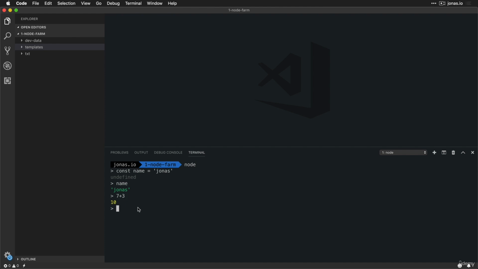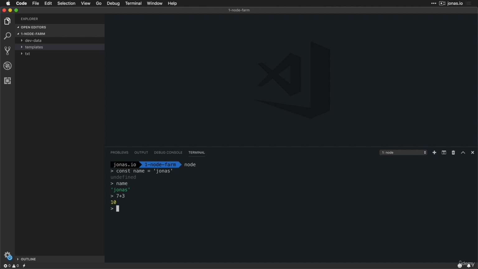And you see that we actually defined this variable here using const. So that is ES6. And that is absolutely no problem in Node.js. So it supports ES6 in all the newer versions out of the box without any problem. That's because we're not running this JavaScript in any browser, but it will always run on the server. Okay, so in fact, we just took JavaScript out of the browser and we're running it inside of this Node application.